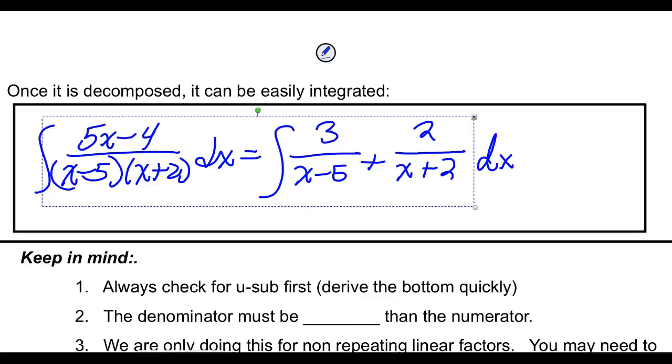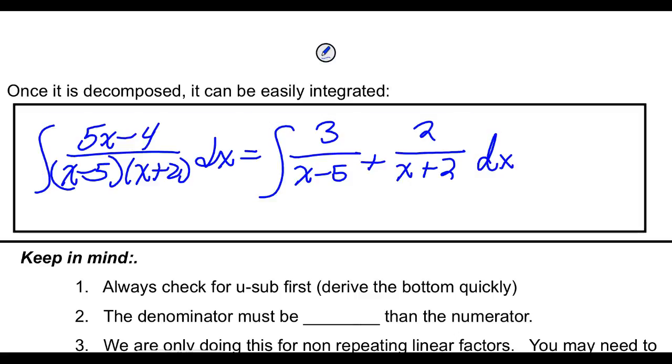So the reason that's super helpful is because now that it's decomposed and uncrisscrossed, by the way, if you crisscross applesauce this, don't do it in your notes. If you go crisscross, you get 3x plus 6 plus 2x minus 10, you get 5x minus 4 over the original denominator. Do you see the validity of the decomposition? Anyway, this is easy to integrate because it always goes to natural log.